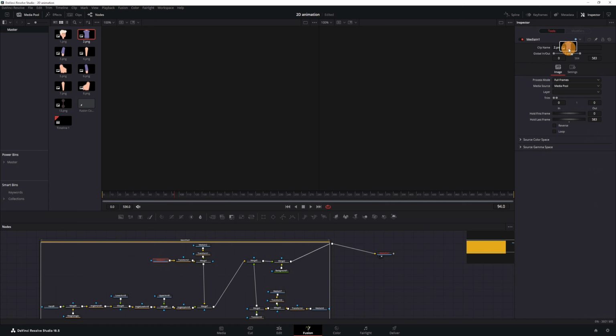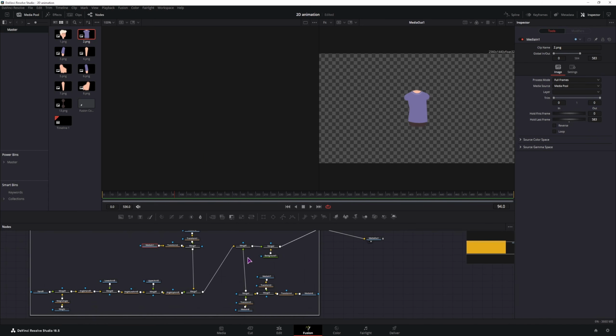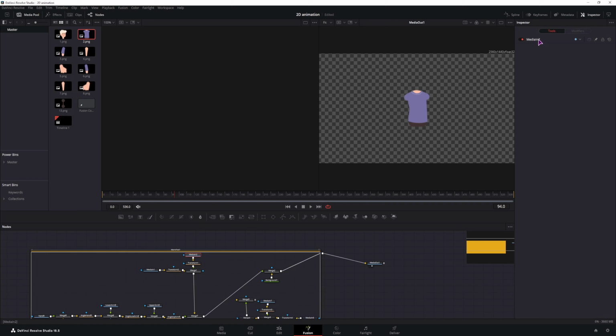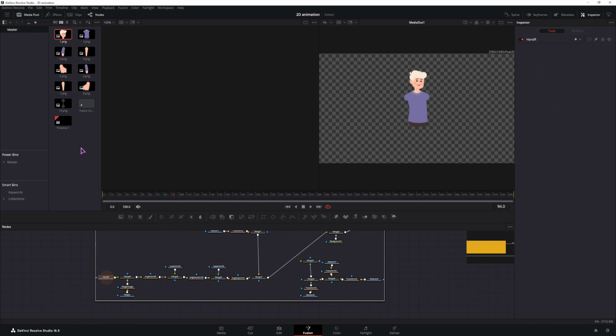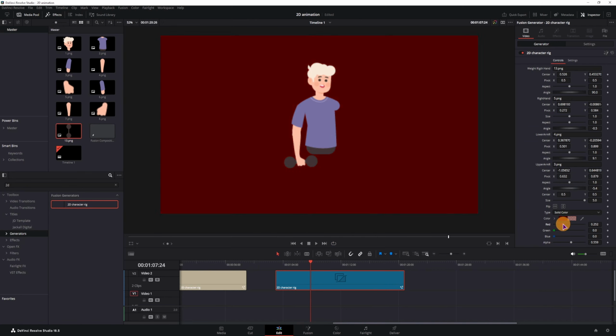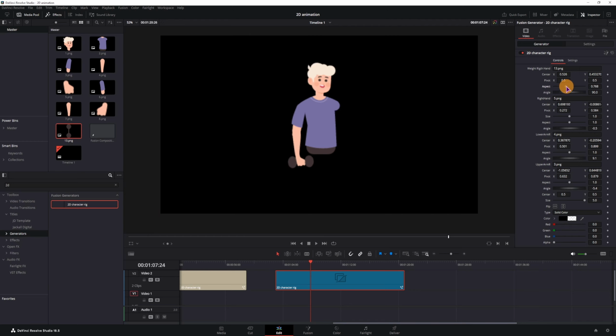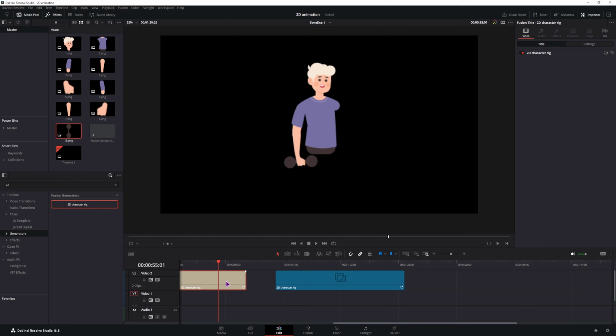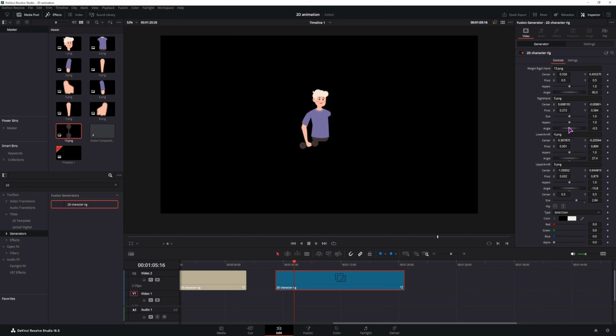I'll simply change the image to fix it. I'll disconnect the lower section, and this is the head. So now this is connected. Let's see if now this will do any changes, and it does. And I can change the aspect. So in this case, this has to be a generator, not a title. And we can now make the animations as we need to. So in case of the title, the template did not work out, but as a generator, it works flawlessly.